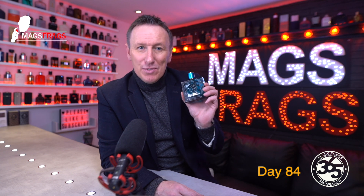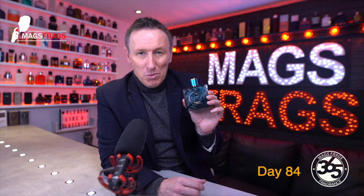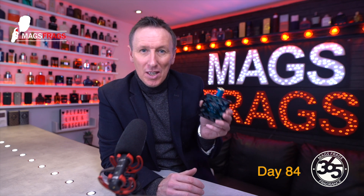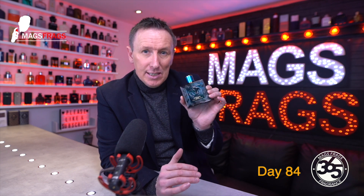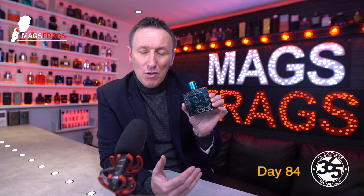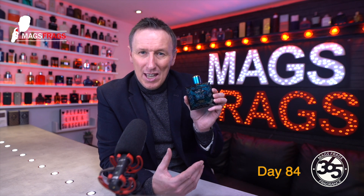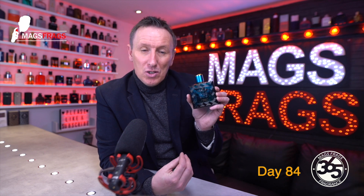From the note breakdown, this one differs from the EDT with the inclusion of leather, candied apple, and a couple of orange notes, and it's also said to have swapped out tonka bean for vanilla. But from the first spray and through the dry down, I honestly can't notice any difference in the actual aroma between this and the EDT. The only thing I'd say is that the mint note may have been dialed back ever so slightly in the EDP, as the EDT version does seem to retain that bright, crisp freshness longer into the dry down. This is still the same heavy-hitting clubbing fragrance with a piercing, energetic scent character that cuts through the air — one that arrives into a room 10 seconds before you do. It's a very clean, uplifting, and masculine fragrance with mint and lemon bringing a sparklingly fresh zestiness in the opening, while ambroxan provides the masculine backbone sitting on a base of sweet and woody notes.